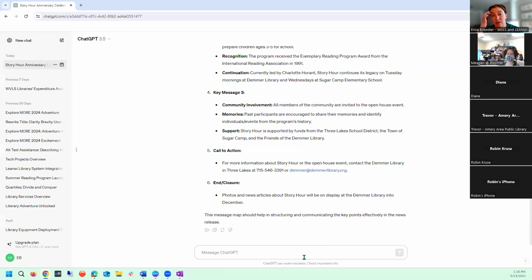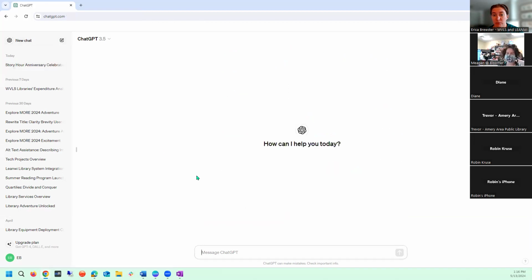Treat it like a nosy neighbor that wants to share all of your information with somebody else. You know, that person that comes into the library and wants to know all about the latest and greatest, and they're going to turn around and tell everybody else in town. ChatGPT wants to take information, digest it, and feed it out again. So I love it as a co-writer. I love it for fact checking. I love it for assisting me in getting started on things, but I don't trust it. So I use it as the tool it is.